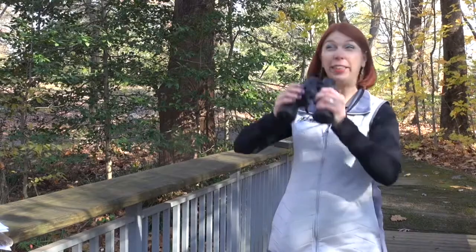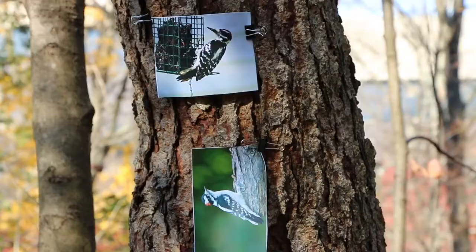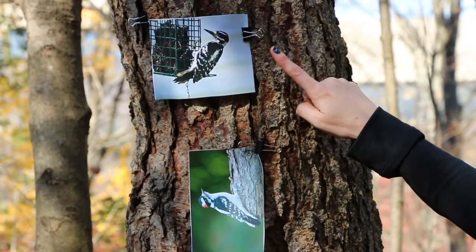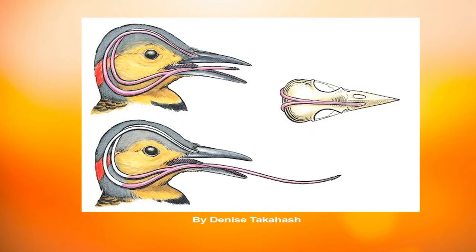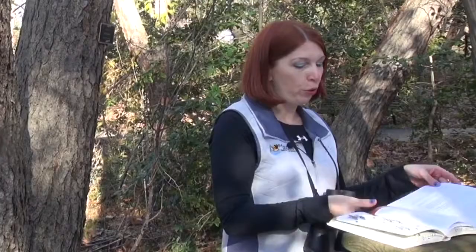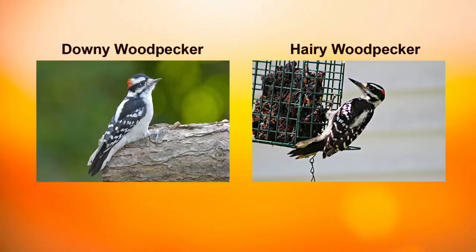I hear a bird drilling over here in the tree — let's take a closer look. We have two woodpeckers up in this tree. Woodpeckers are in the family Picidae. They have these long chisel-like bills and special feet called zygodactyl feet that allow them to climb up and down trees, and a really long tongue that actually wraps around their brain. According to my field guide, these two look very similar — they could either be a downy woodpecker or a hairy woodpecker. The key difference is bill size: downy woodpeckers have a much smaller bill than hairy woodpeckers. These are two common species found throughout Maryland and in backyards.